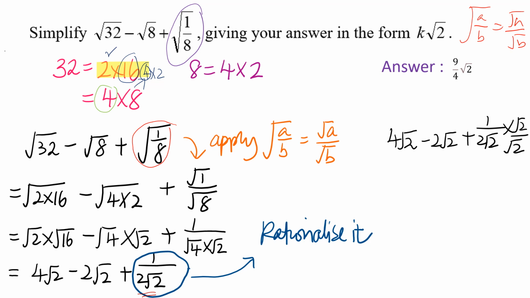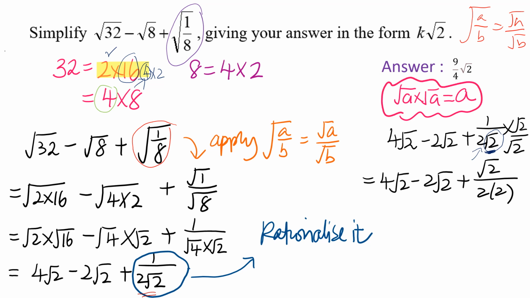Okay, you don't have to multiply it with 2 square root 2. Basically, you just multiply with the surds. That will do, because you only want to make the surds a non-surd. The 2 there does not matter. The 2 there is already a non-surd. You understand? So you don't really need to worry about it. What you need to do is just to make square root 2 a non-surd. So that's why you need to multiply by square root 2 over square root 2. Alright, so you simplify further.